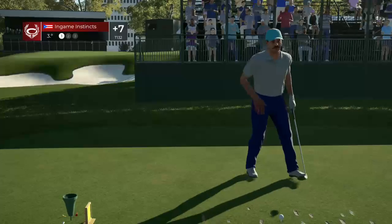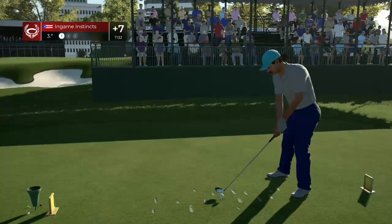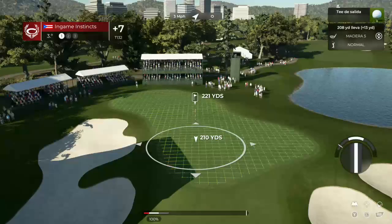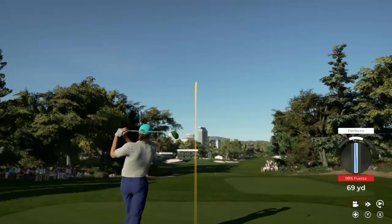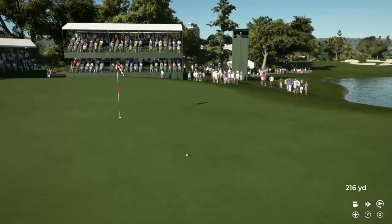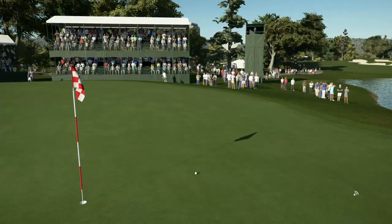Teeing off here at the third hole. Going with the 5-wood. Oh, terrific approach and a chance for birdie here at the third.